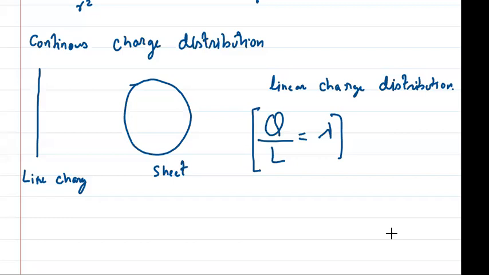Right? Means suppose I'm having this rod. So I mean to say, sir, in this rod, the length of the rod is L and the total charge is Q. So that is lambda, means per unit length, the charge is Q by L. But suppose I want to take one small element from here to here, and the length of this small element is suppose dx. So what is the charge in this small element? Tell me. Everyone, think about it. What is the charge in this small element? Total charge is Q. Per unit length charge is lambda. So charge in this small element is equal to what?